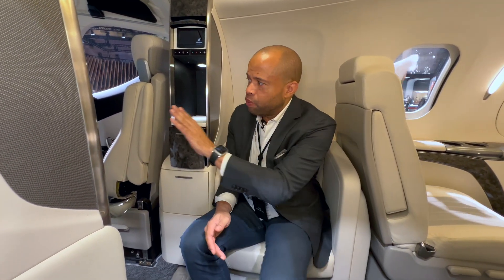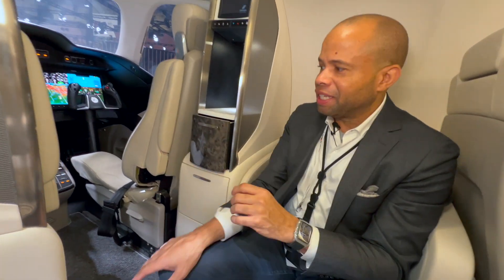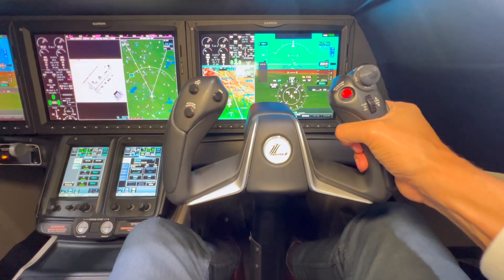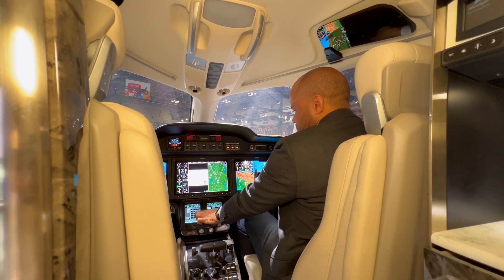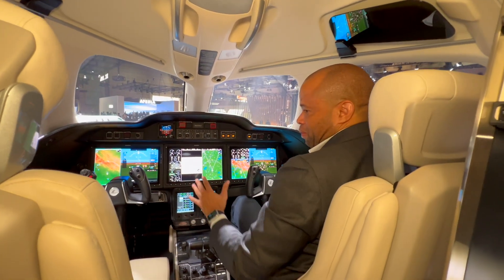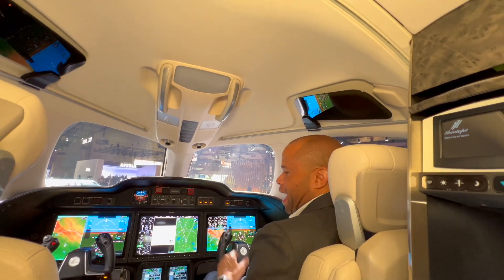Here is the crew member seat right here. We're not pilots, but we wanted to give you a look at the pilot instrumentation inside the HondaJet Elite 2. Really crisp controls, and these yokes are really nice. Three very large displays of roughly 15 inches each, and then some control instrumentation of about five inches. We're not pilots, so we're not going to mess with anything, and there's great visibility out of the cabin.